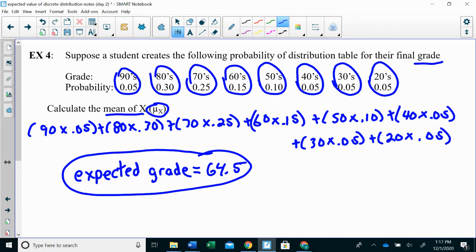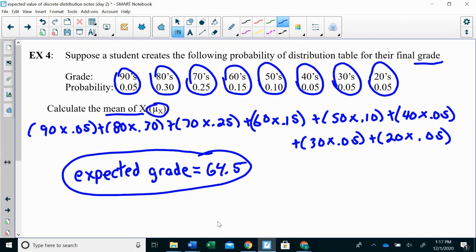So that is without any kind of quote unquote intervention. If that's the expected grade a student has and they want to do better than that, well, then obviously the student needs to make sure they do their daily work and they prepare for quizzes and tests so that they can exceed that expectation.